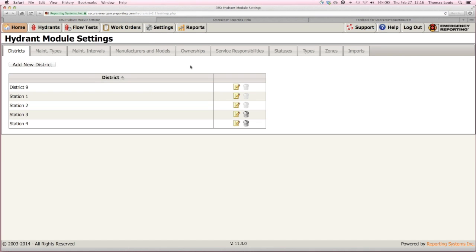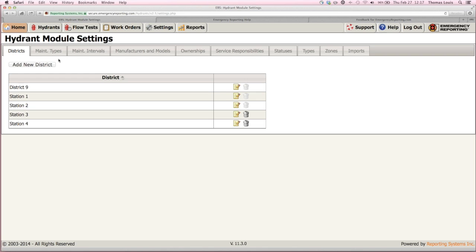And you'll notice this is a little different than some of our other settings in the modules in that it's not orange text like in the administration module. We've got tabs. Almost all of these are extremely straightforward, but I did want to touch base on when we get over to statuses, how you can use that one. Districts. Now, these particular tabs work only within the hydrant module. So you can use districts by station, by water company, by legal jurisdiction.